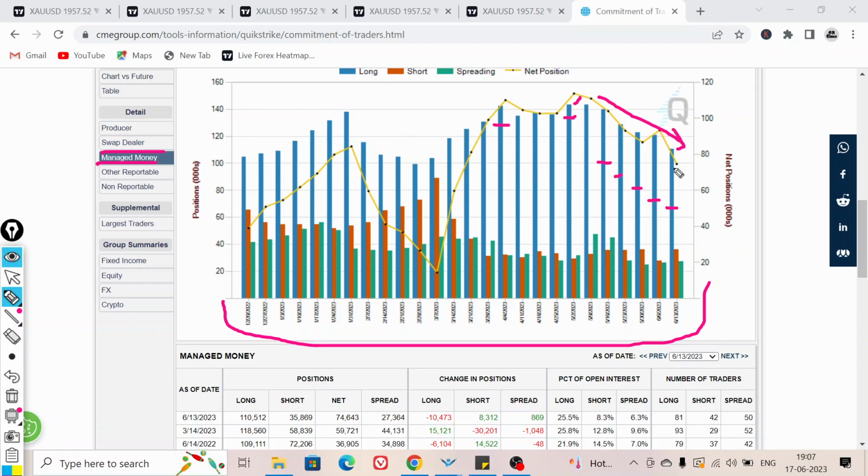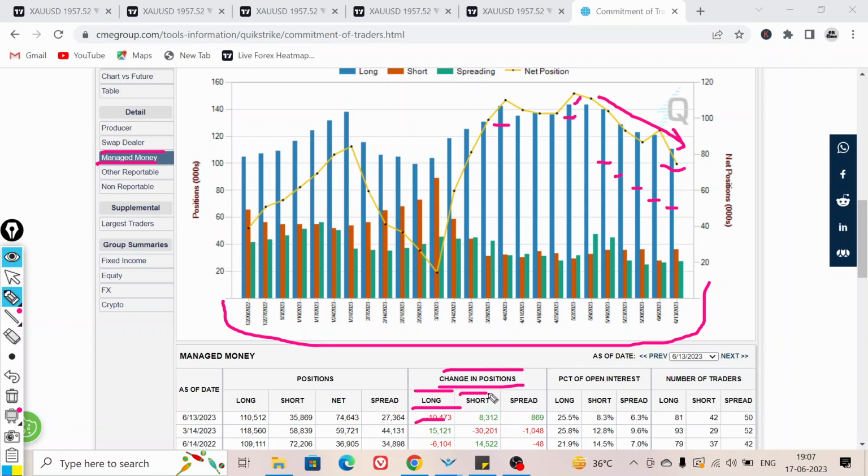We have seen that whenever they pull money from their long and whenever they add money in the short, the impact is clearly visible on the candlestick chart. We already discussed this movement in the previous analysis video. This time also they are covering their long positions. In the change in position for this week, they pulled minus 10473 contracts from their net long positions.